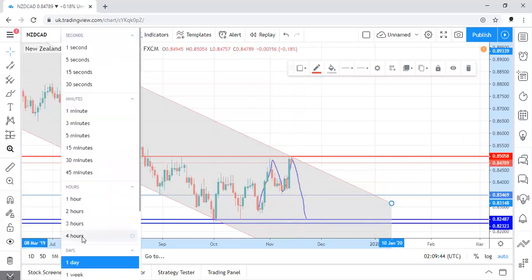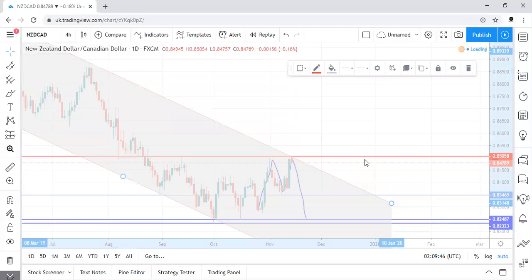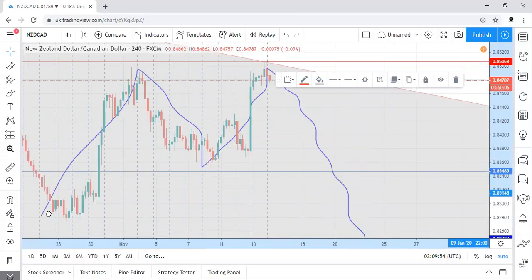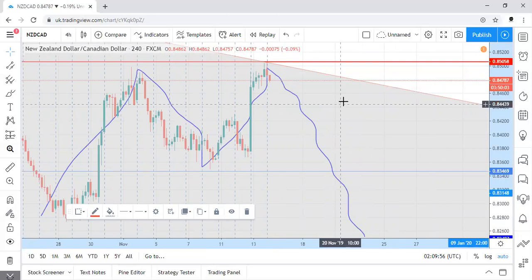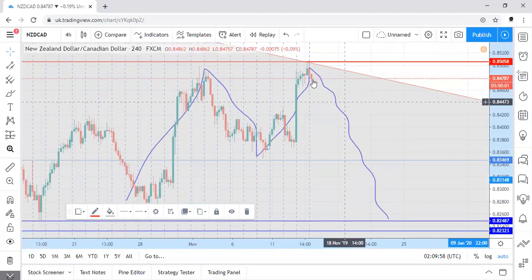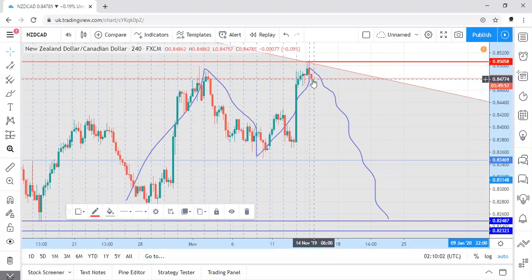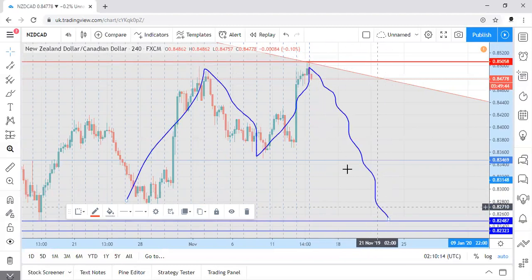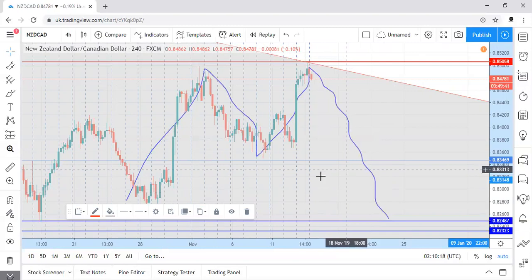Let me just browse down to the smaller time frame. My handwriting is bad. I was actually supposed to be a doctor. Okay, here. If this candle closes like this, I will take this as a sell-off. I will take a sell here, stop loss above this point, take profit here. Then I will just follow it through as it goes down and retraces, down and retraces, down and retraces.